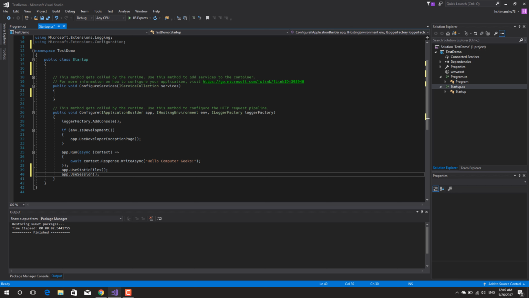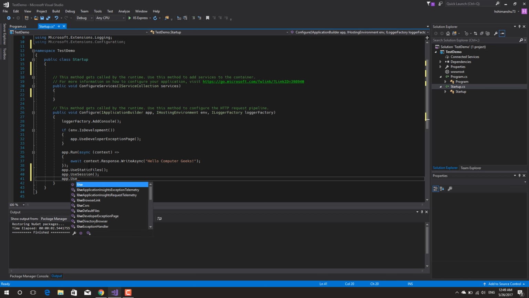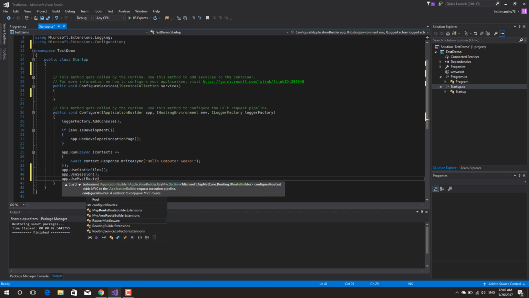Okay, and after we have done with the session, now we have to do app.UseMvc. We have to change our route. So we are going to use lambda expressions here.